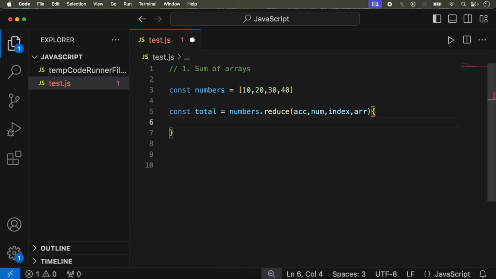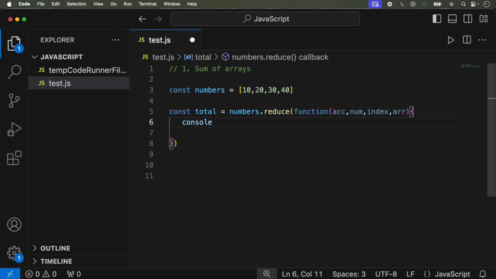Suppose I am using a regular function, so all these things we need to add inside the function. So you also need to add function here, and inside this you will add it. Here you can console each value. Suppose I first show you each result here.